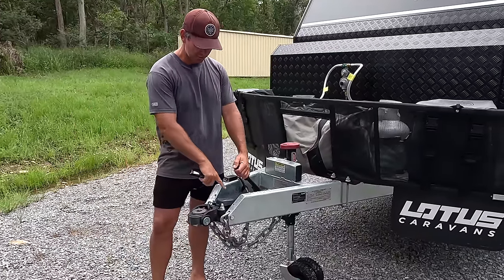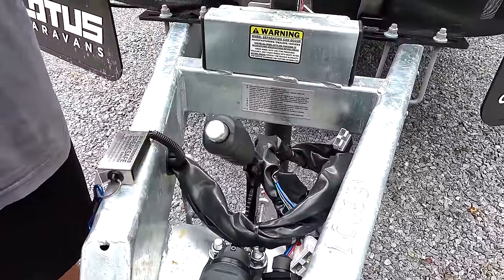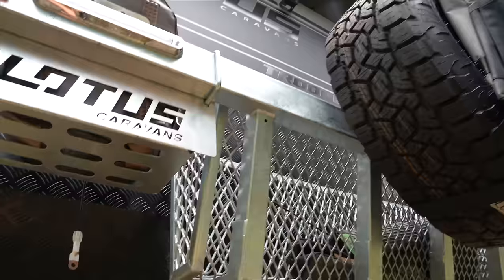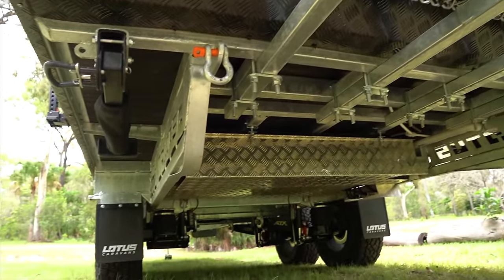The handbrake is integral as part of the hitch, and they bolt directly to this extended chassis. Now the chassis on the Lotus is a GNS chassis and it is fully galvanized. All right, so that means it's going to be very rust proofed and protected for doing off-road and beach work and things like that.